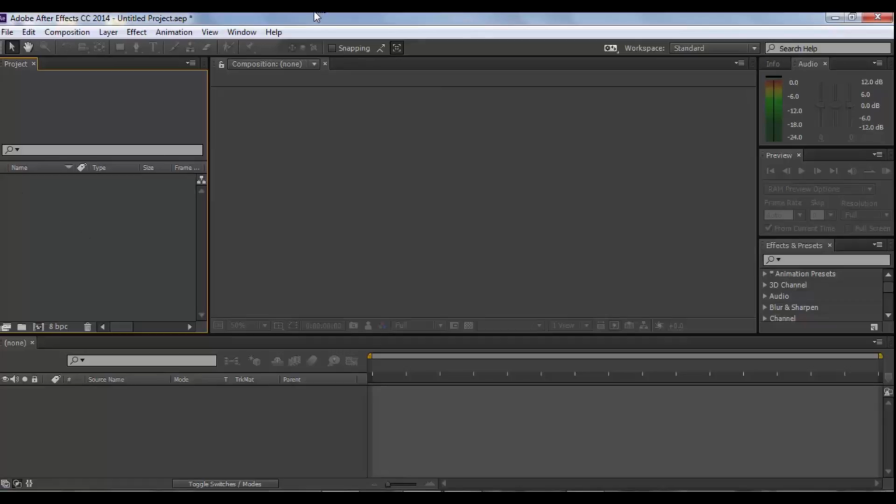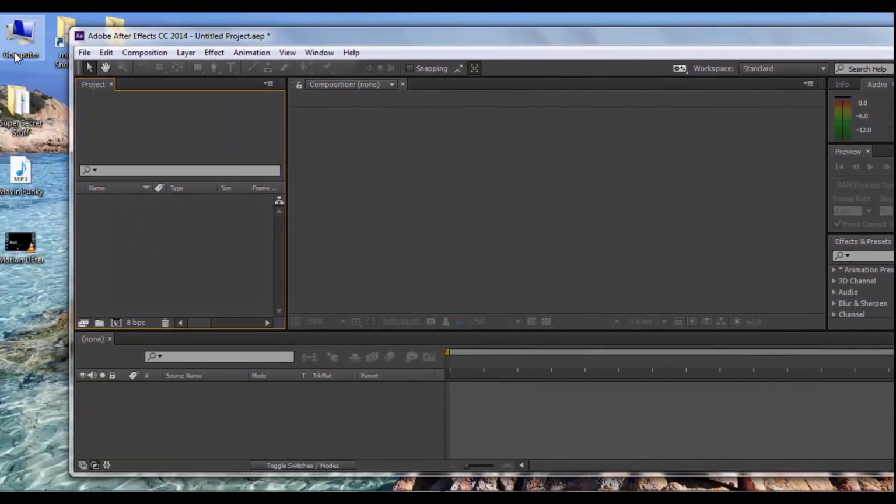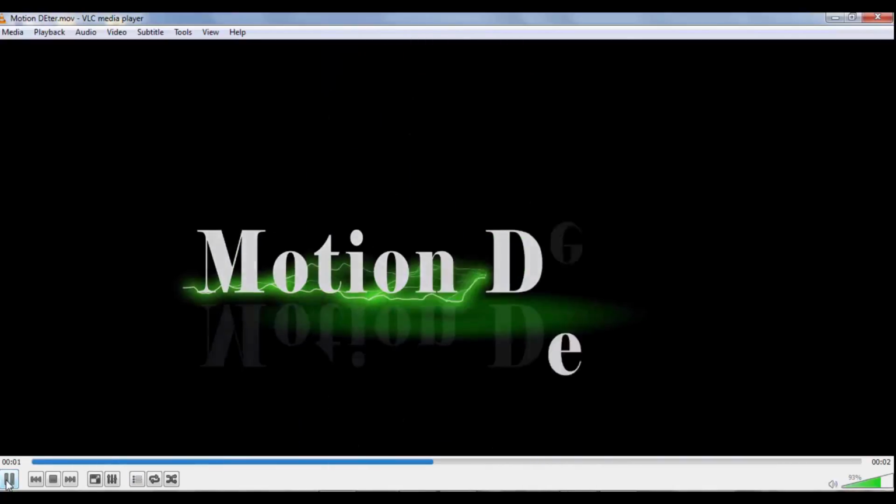What I'm going to do is move this to the side a little bit, and drag in what I want to start my composition, so the ingredients. Now I'll just quickly show you what I've got already. I've got a video file and an audio file, and I want to combine the two. So let me just show you the video file. This is actually something I made using completely Adobe After Effects, so you can see it's just a quick kind of intro file with a bit of graphics behind it. So this is the kind of thing you can achieve.